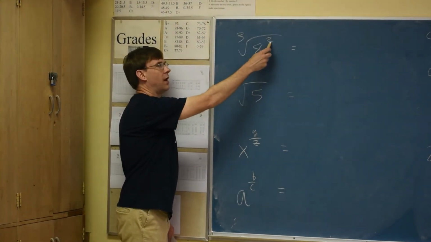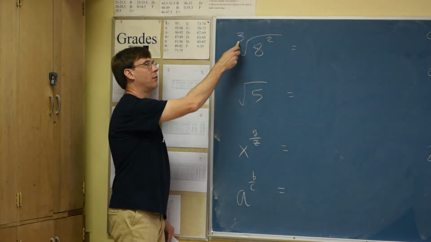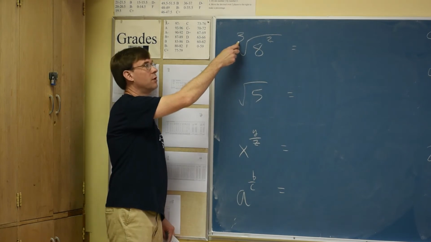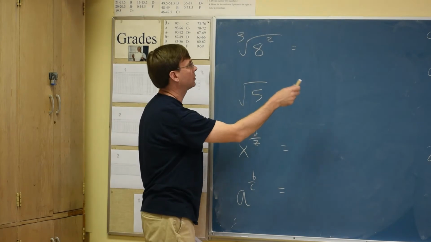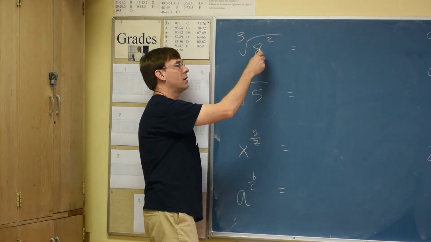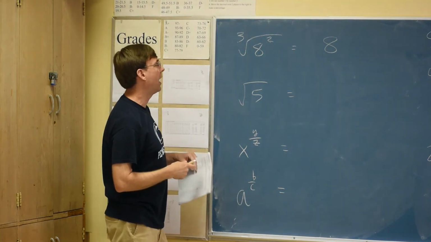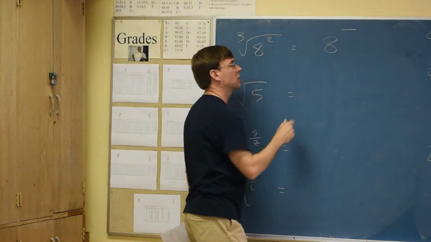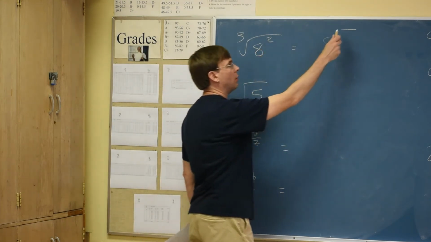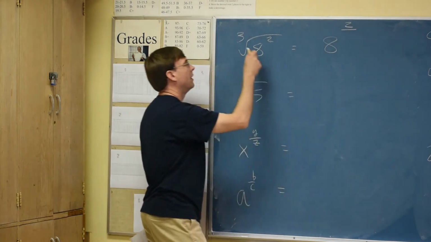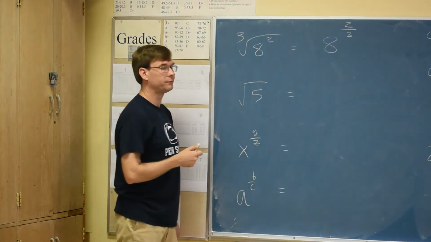You remember this is called an exponent or a power. You might or might not remember that this little number in a radical, square rooty kind of situation, is called an index. So what we're going to do for the answers, we're going to take the number here, the 8, and just copy that. We're not ever going to change that at all. And we're just going to make a fraction power. The power from the original problem is always going to go on the top. The index from the original problem is always going to go on the bottom.